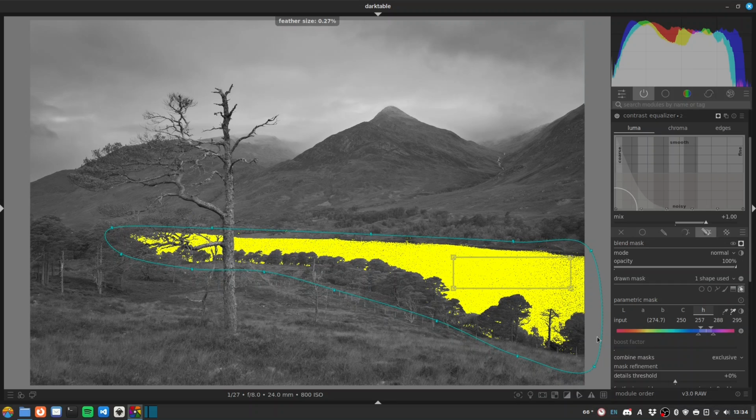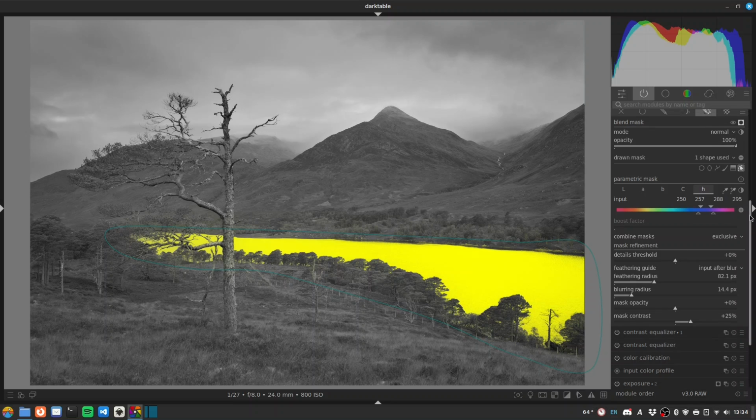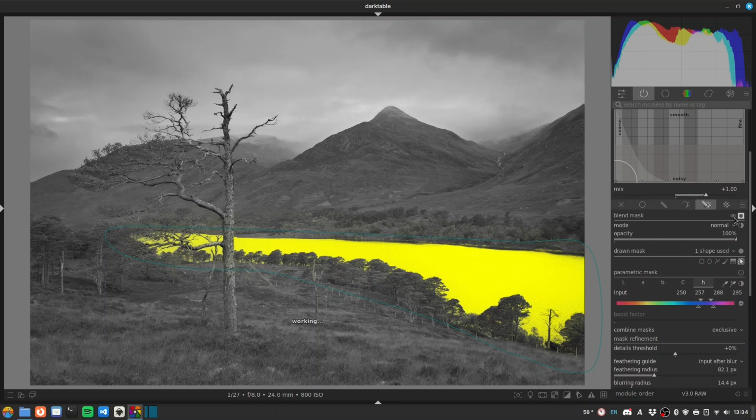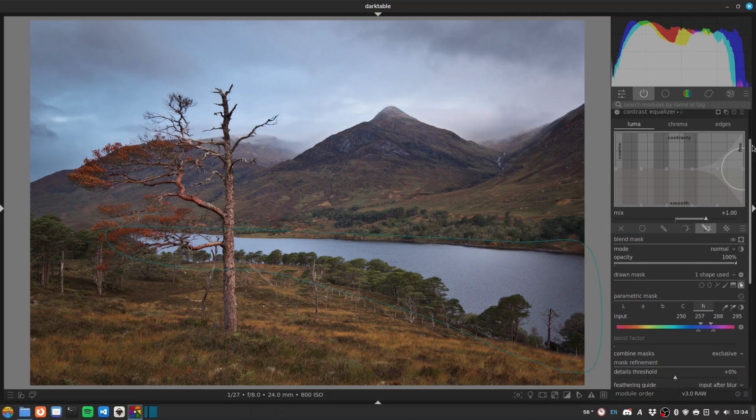We do have some kind of speckling, so let's feather that as well, blur it as well, and up the contrast. There we go. So now we're selecting the loch pretty precisely.